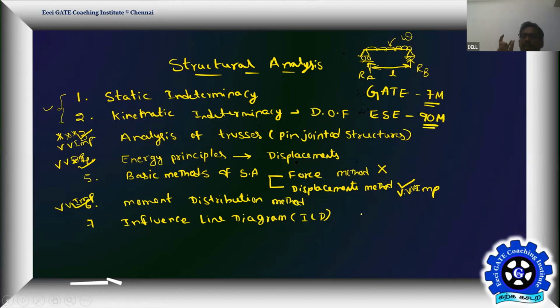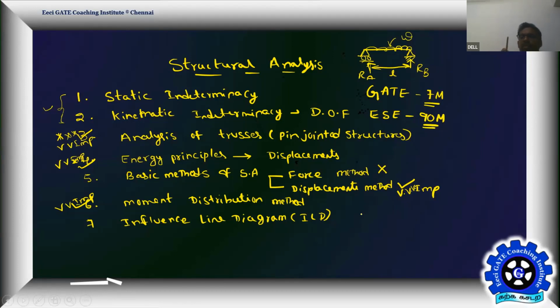For example, imagine that a unit load is passing from one end to the other end of a bridge. Then what would happen? What are the different quantities that are going to develop because of the unit load moving from one end to the other? It can be reactions, shear force, bending moment. How are they going to vary? We are going to show those things graphically. The graphical representation of the variation of parameters, we call them influence line diagrams.